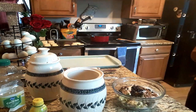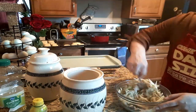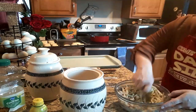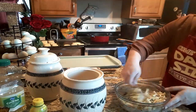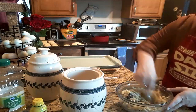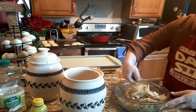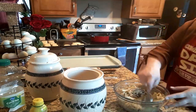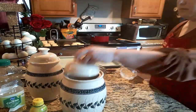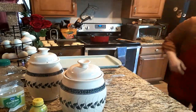And then we'll give this a good stir. Get that cinnamon and sugar covering all of our apples. It smells good already. Definitely has the apple pie thing going. Although I've never put raisins in an apple pie. So we'll set this guy to the side. We're setting everybody to the side today.